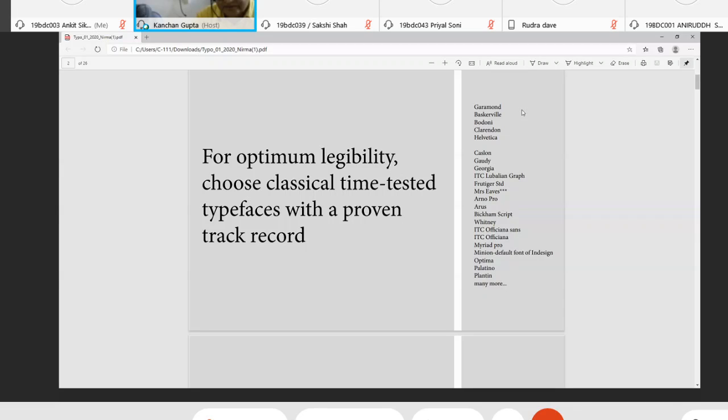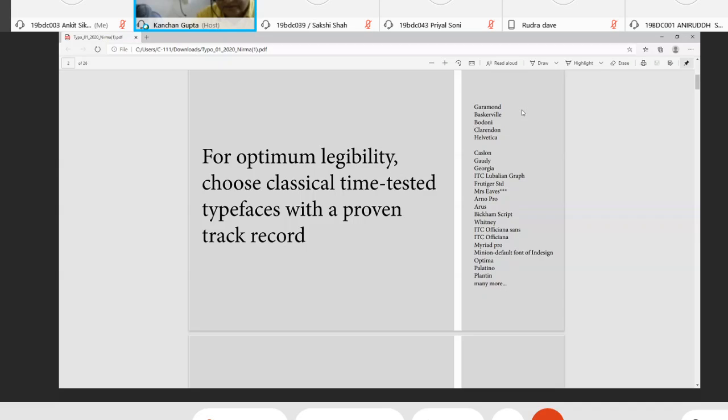For text type, use a size according to legibility, the size that is most readable. We have discussed this earlier. Baskerville at 12.15 and Mary Pro, this is serif and sans serif, both we have given.